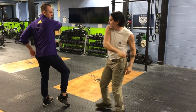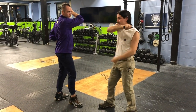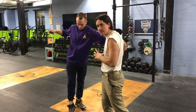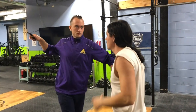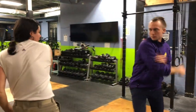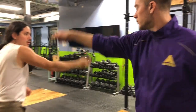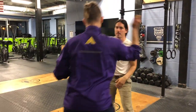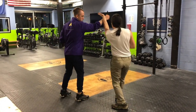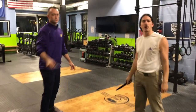Okay? And then he's got to get off of the line. He's going to step left there. He's going to cut it and make sure I can't follow up and try to take his stomach. And then we just continue the flow. Boom and boom and boom and boom. Boom and boom. Right there. Thrust to slash. Thrust to slash. All right. That is part two.